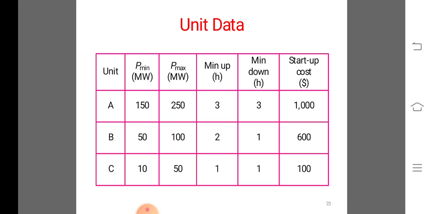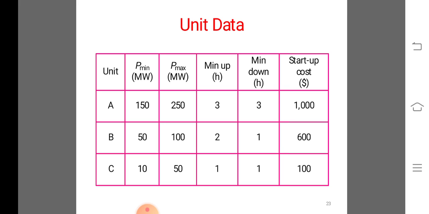The priority list method is the simplest unit commitment solution, which consists of creating a priority list of units. Full load average production cost equals net heat rate at full load times fuel cost. The assumptions: no load cost is 0, unit input-output characteristics are linear between 0 output and full load, and startup costs are a fixed amount. Then ignore minimum uptime and minimum downtime.